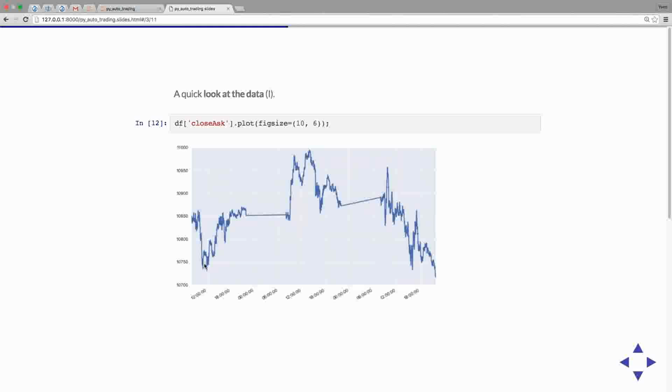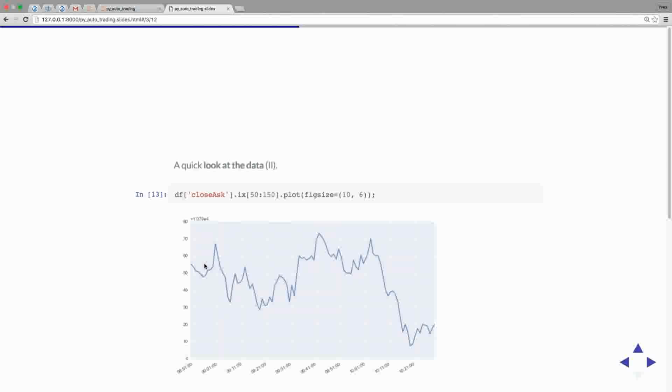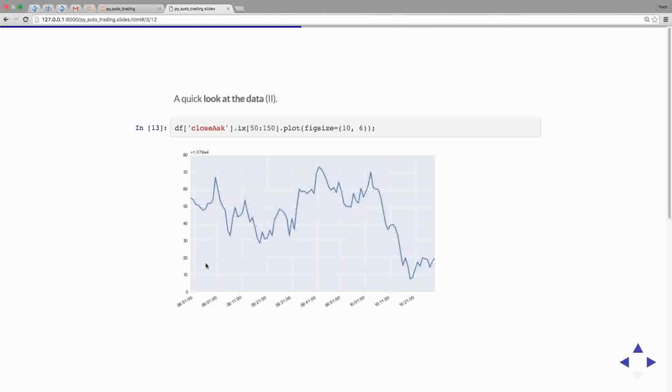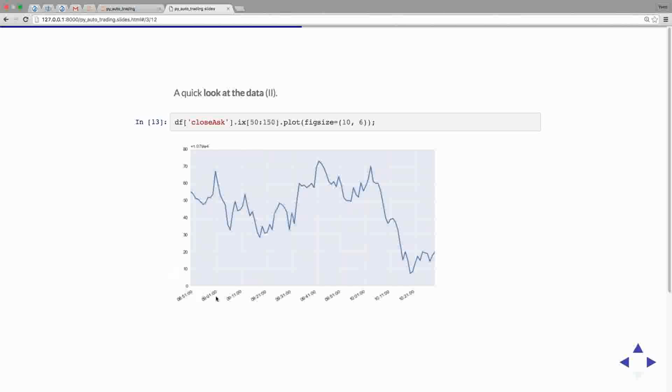Again, I want to mention it, it's on the minute level, which might not be as obvious here from this chart actually, but if we have a closer look and only a certain subset from the data that we retrieved, you see now better that we are indeed on a minute bar level, and this is only for 100 data points out of a few thousand that we have retrieved before. So this is kind of a zoom in operation, and I'm just visualizing here a very small subset of the whole data that we have retrieved.